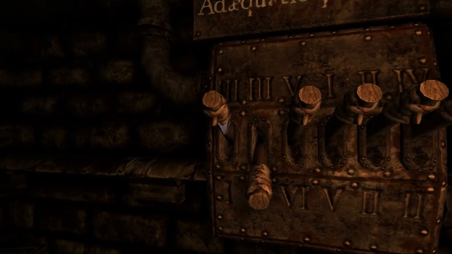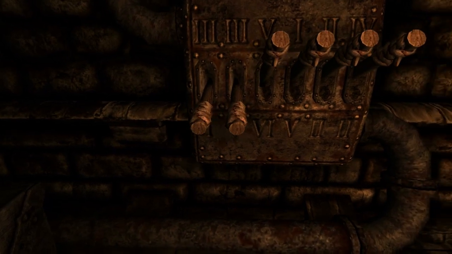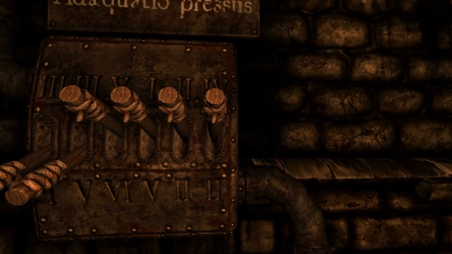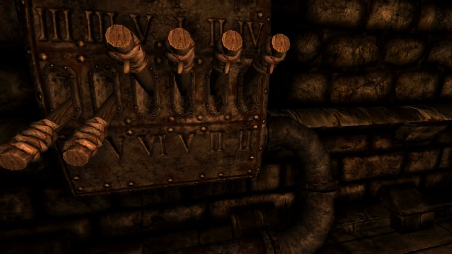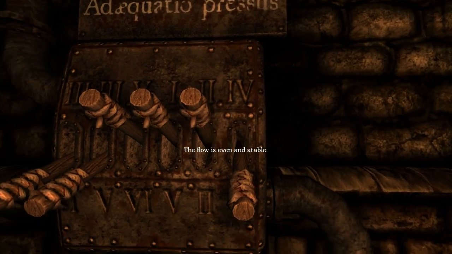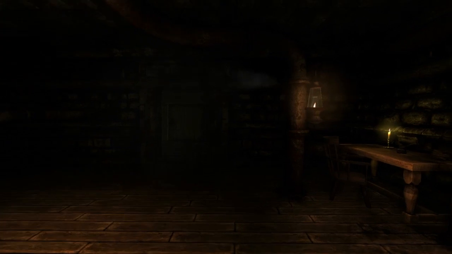Okay. Pull this down. Down should read 1 plus 5 plus. No, that's 6. So if I bring this down, it will be 6. 8. Okay. Flow is even and stable. Okay, I think I got it. Now the elevator should be working now. Okay, I guess we should go out now.